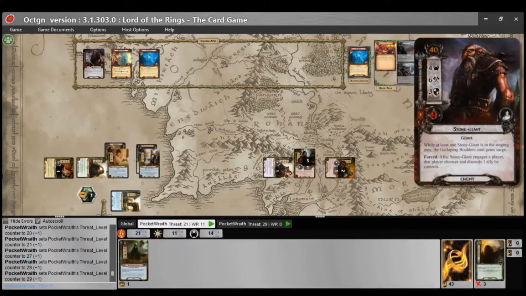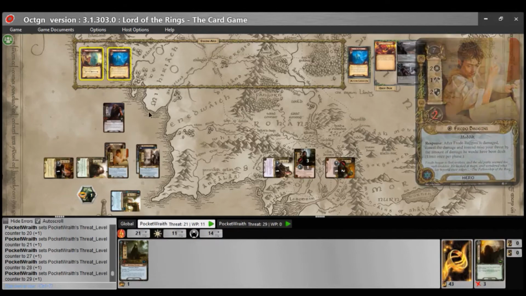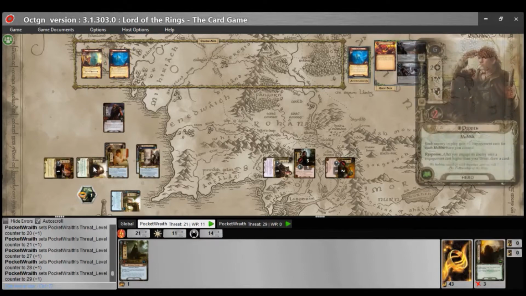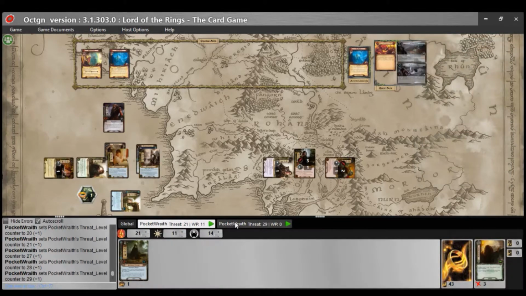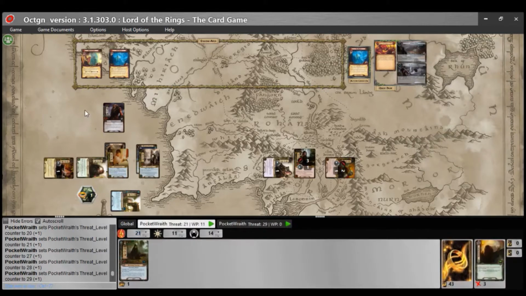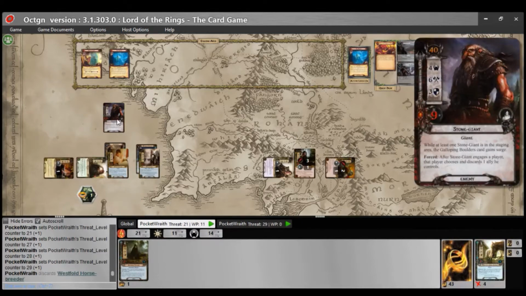Okay, so if I engage the Stone Giant, I will actually not trigger Pippin's ability, simply because there are 2 Dim Valleys in play. So at the end of the round I will be forced to discard 2 cards from my hand. And at the moment I only have 1, so there's no point in drawing another card just to discard it. I have to discard the Westfold Horsebreeder while engaging the Stone Giant.